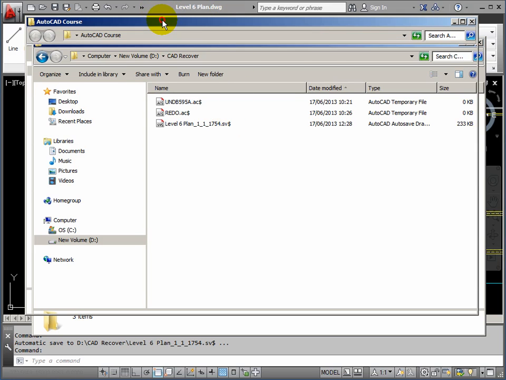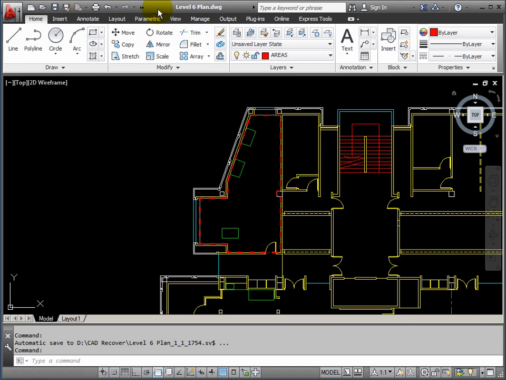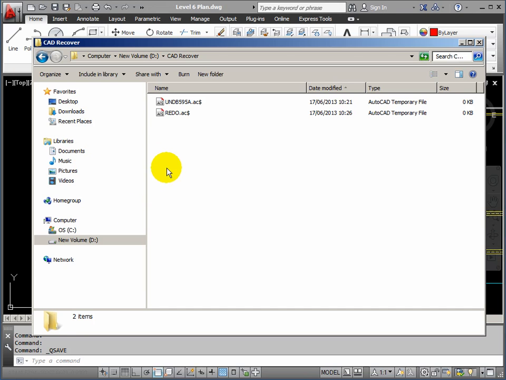So let's see what's happening back in the course folder. So the .BAK drawing is hanging back now. It's not as up to date as the DWG. So this is where saving should update things. So go back to the drawing. I'm just going to hit save twice. Then have another look at those folders.